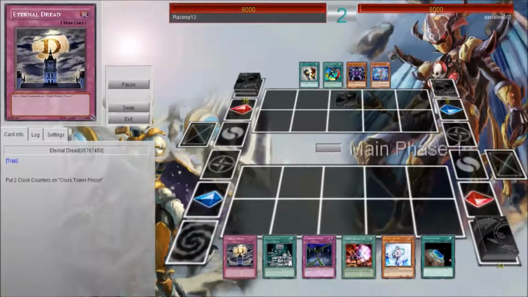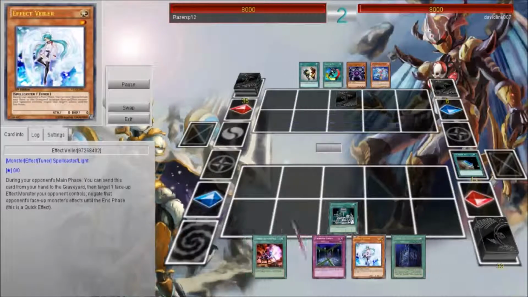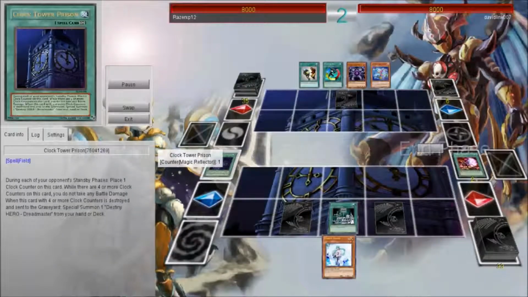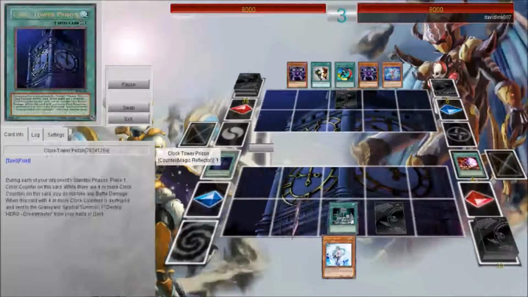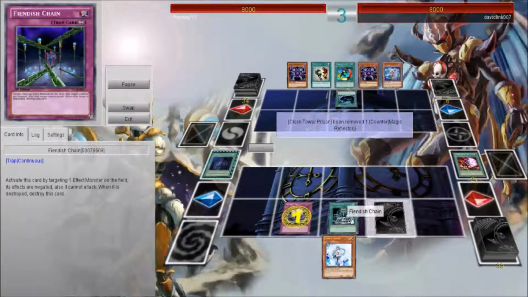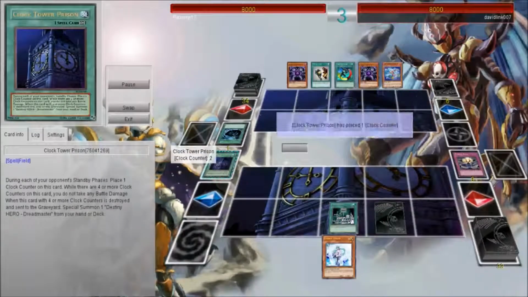So if you don't already know what Clock Tower Prison does, if it has 4 counters on it, you take no battle damage. So essentially, if it has 4 counters, you pretty much win the duel, as long as you can keep it alive, keep it on the field without it getting destroyed.